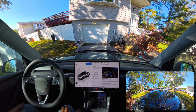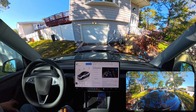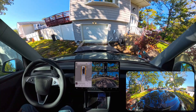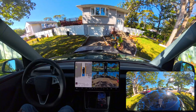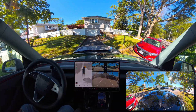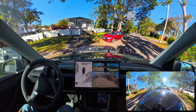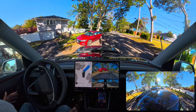We are going to Costco right now using the latest FSD 14.1.2, and I am in my driveway. We're going to see if Tesla FSD can pull out from this very narrow driveway. You can see it immediately started proceeding — there is a red car, my wife's car — and FSD is making decisions, doing everything super nicely.